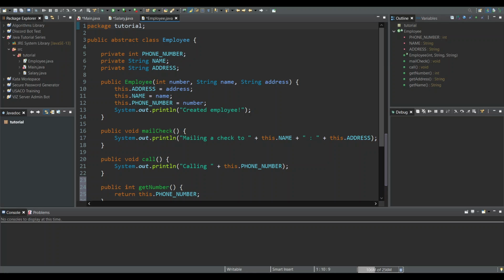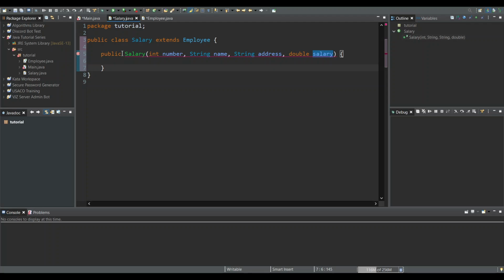And now we can access all of these variables by using one keyword. So that keyword, of course, is the super keyword. So to do that, we will type super, because remember, the sub prefix means below, and the super prefix means above.